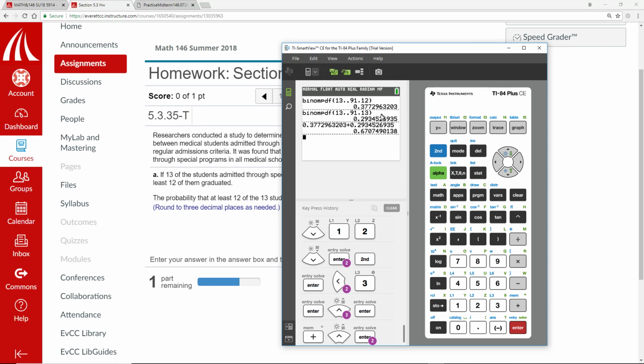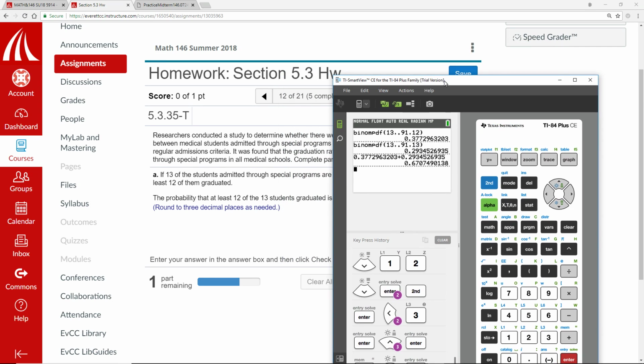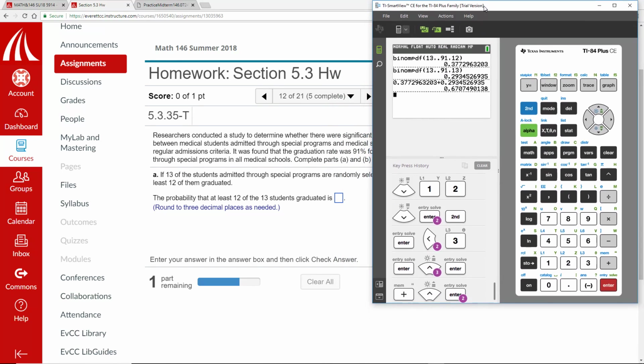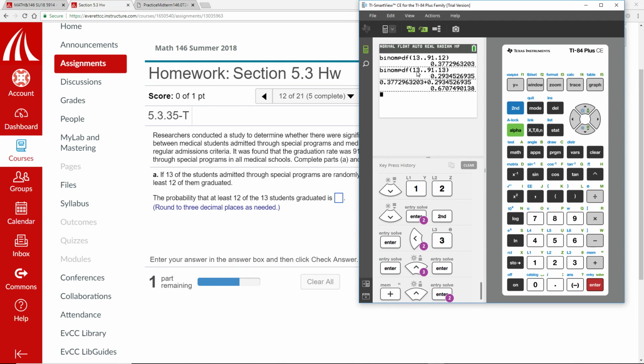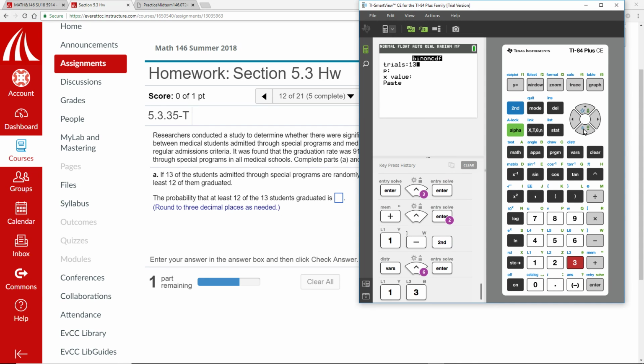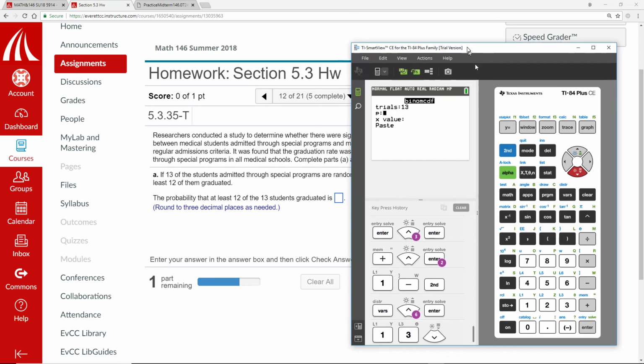But what if I said, wait a minute, I'm not done. I want to demonstrate how I can do this using the cumulative distribution function this time. So what I'll do instead, I'll use binomial CDF, and I'm going to calculate the probability from 11 all the way down to 0 and subtract it from 1. So it's really going to be 1 minus, go into second distribute. It's actually B this time, not A. Put in 13, and the probability is still 0.91.